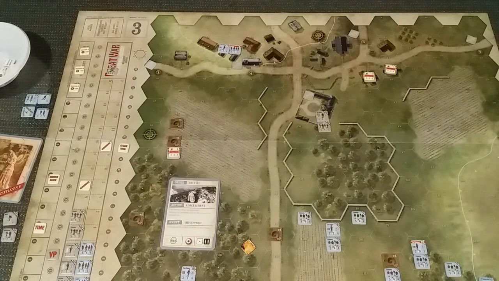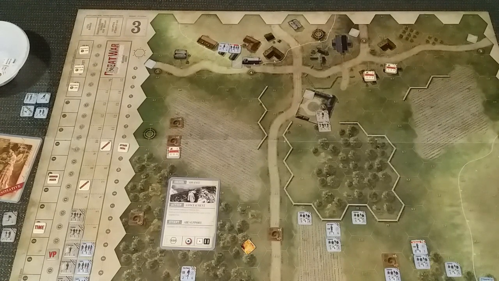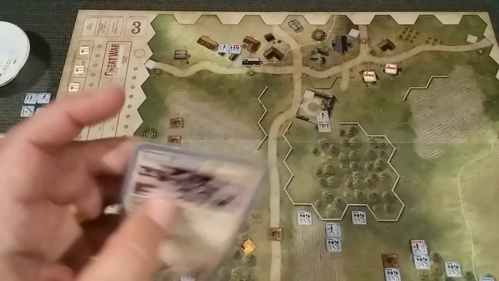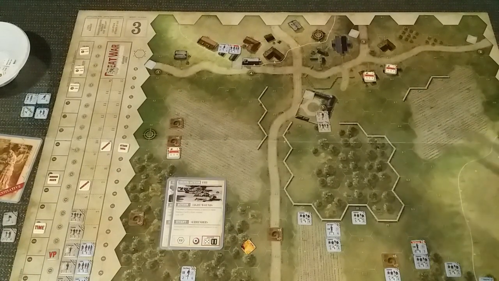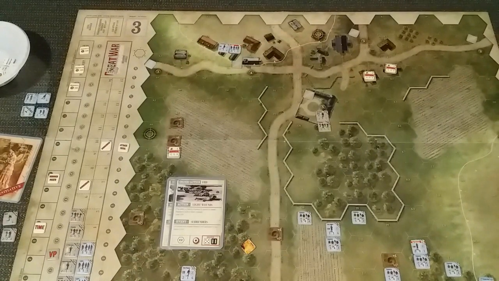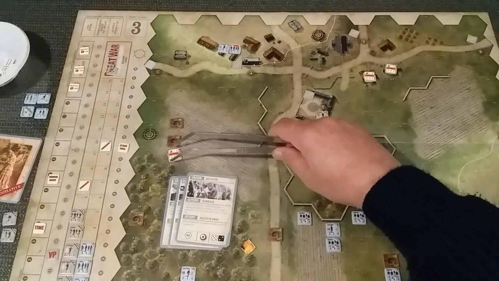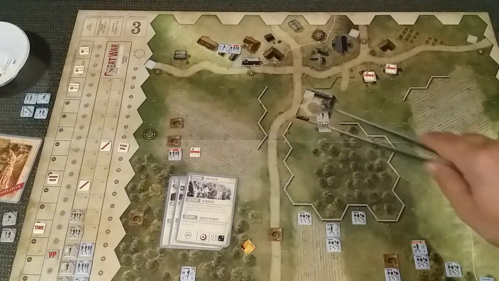Next, we're going to do a fire, and we're going to fire with the 75 again, and we're going to fire up into here again. 1, 2, 3, 4, 5, 6, 7, 8, 9. 3 times 1, nothing happens, and our last order will be a recover, where we'll remove this suppression. No other suppressions for us to remove.